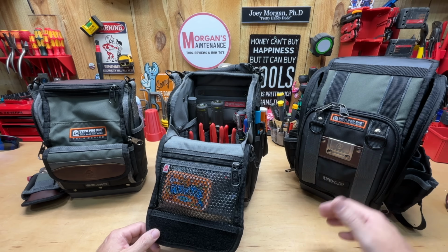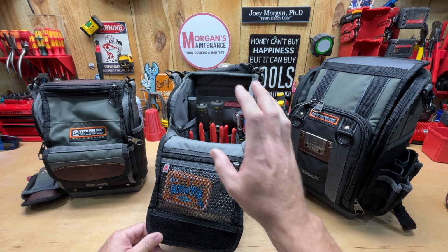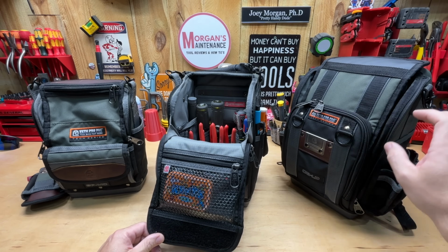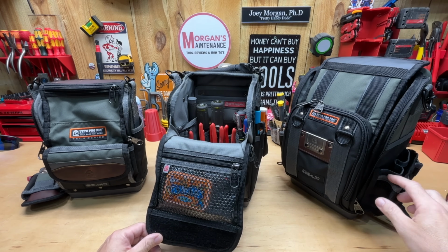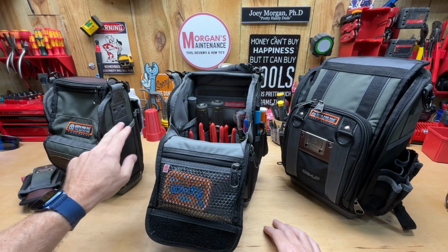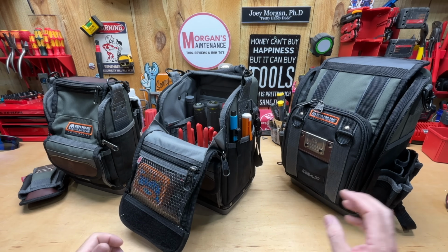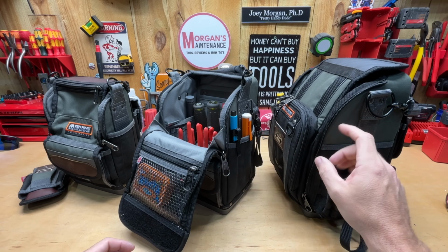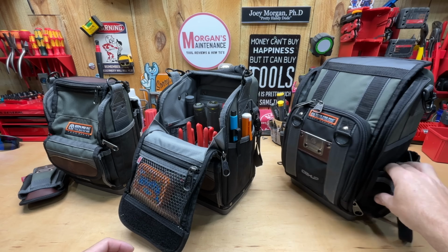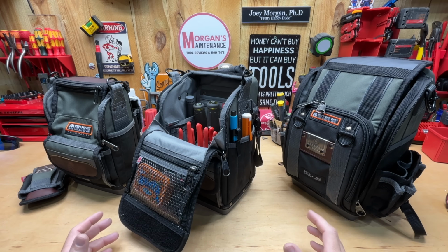So my CBLD run didn't last for very long. I decided I am going to run the SPLD now instead. I mentioned in the video I was going to run this for a little while. That was before I knew I was going to get this. But I have just, again, grown to love not having the pockets on the side of the SPMC. So I think I'm going to run this one for a little while. I may still kick over and go to this one because this one definitely will hold a little bit more tools. So if I come to find out I just kind of want to run one bag, I may swap over and go to this as well.